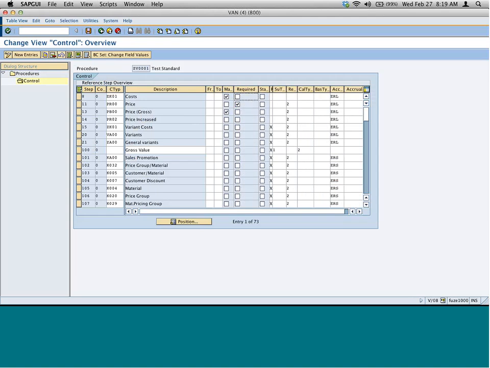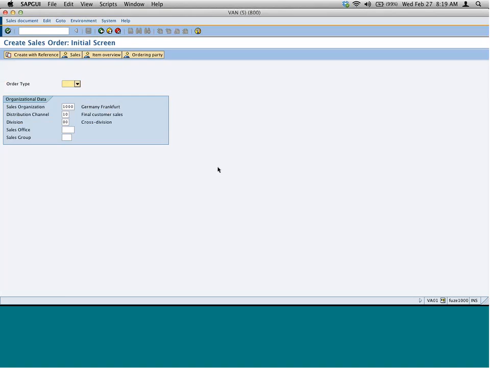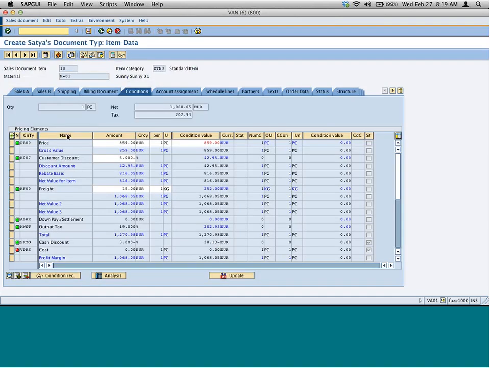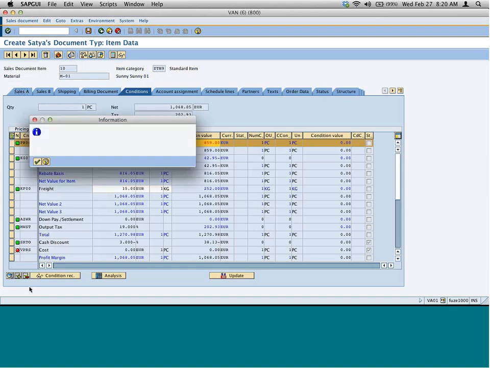Required. Now, let's go here and try to delete this required field. Okay, you select that condition type ER00 and try to delete it. Okay, now this has been marked as a required field. So can you delete it? No.